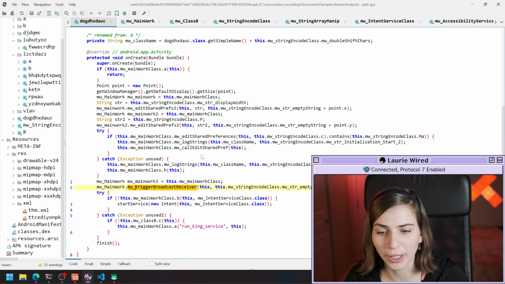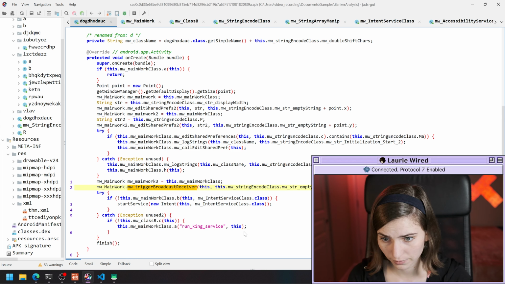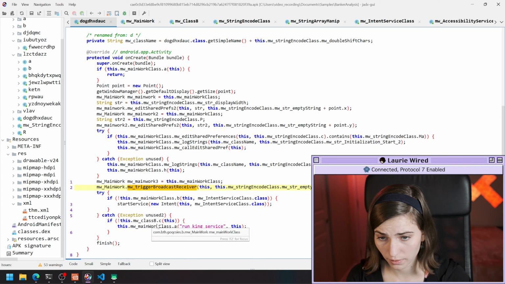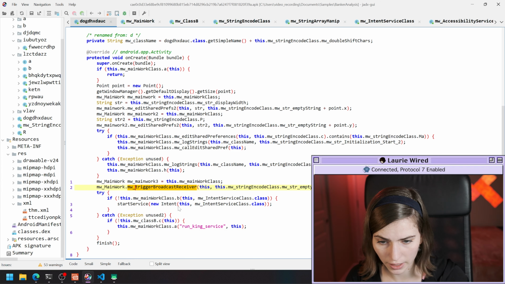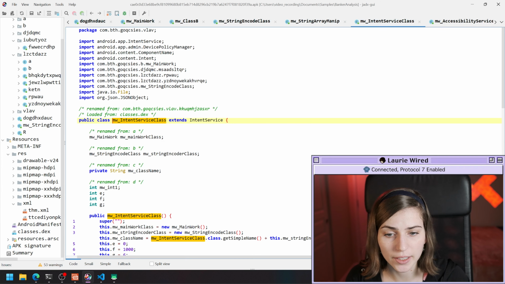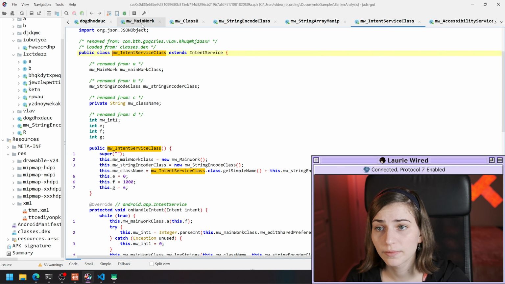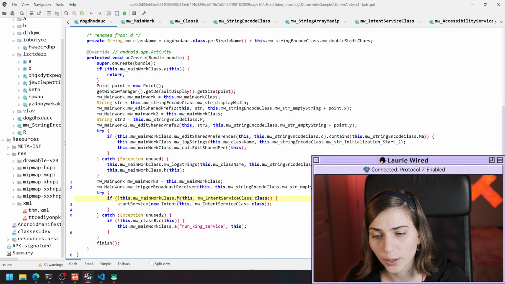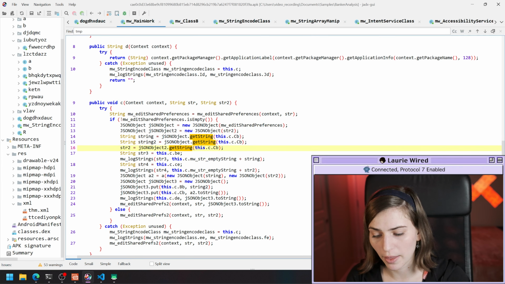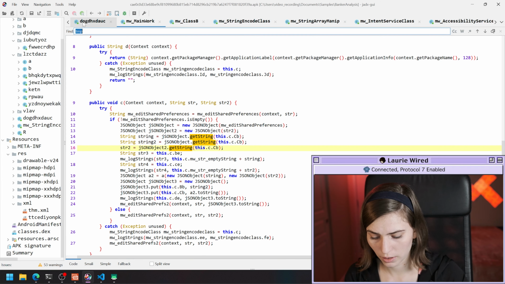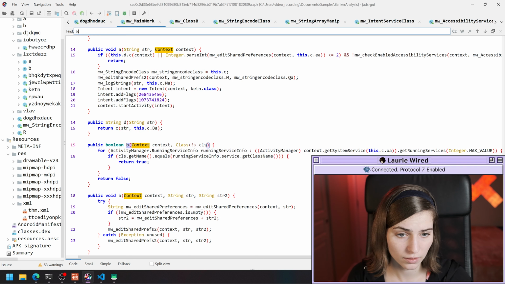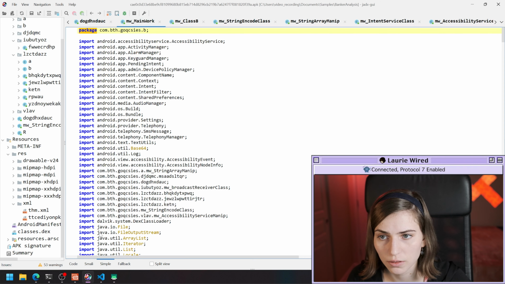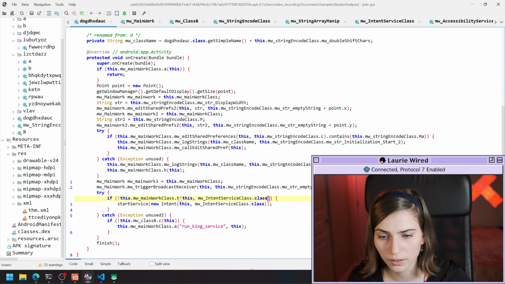One more back. Here we go. Okay. And we get over here to B. This is our intent service class one more time. And it's passing this as a parameter over to the main work class B method. So we'll do B. I think this is just, oops, we're checking if the service is running.